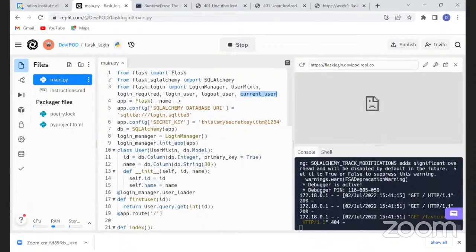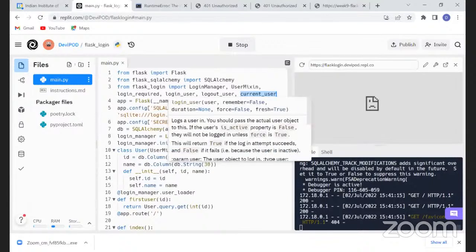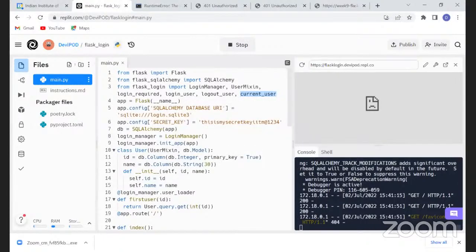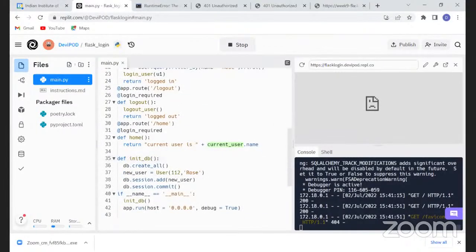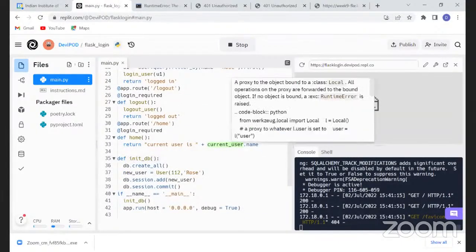So for these three purposes, we have login user, logout user and current user. That current user represents the active user who is available in that particular session. If the user session is active, it will return the current username.